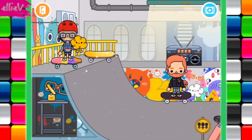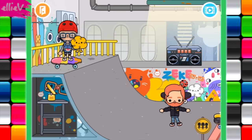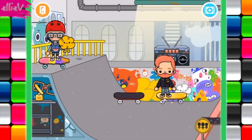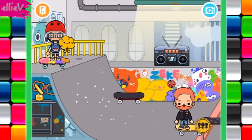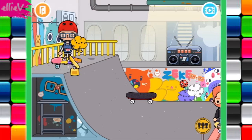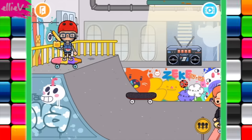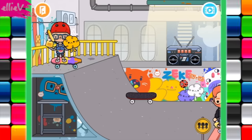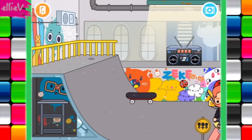So there is the elusive gold skateboard here. So elusive that it keeps getting away. Who's going to go on the gold skateboard? It's so sparkly. It must go faster. And there's even the skateboarding trophy. You can have that with your cutie. We can put the cutie in here. We can even shut the door again. But we won't do that. We'll keep the cutie out because the cutie looked so sad. Hold on. Cutie looked happy. And now sad again. Obviously, we can't make the cutie happy.